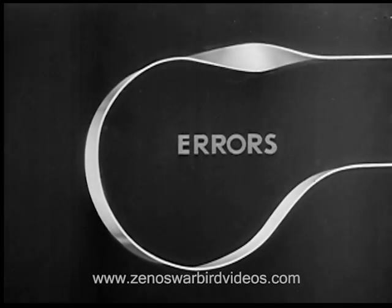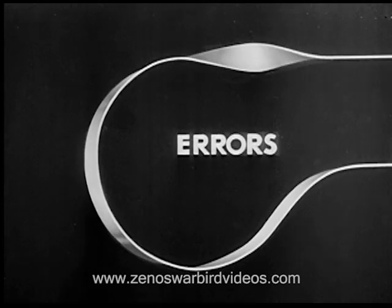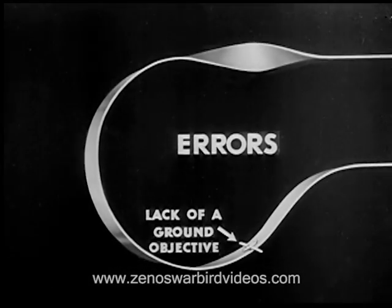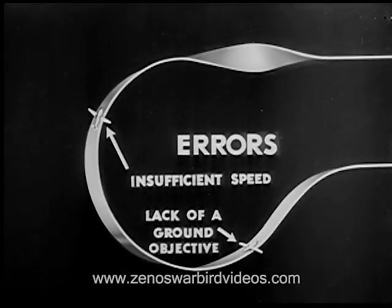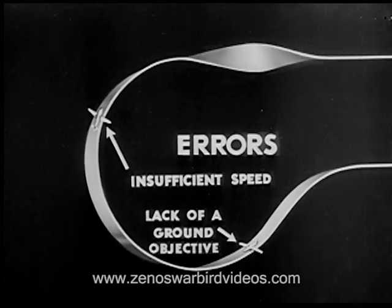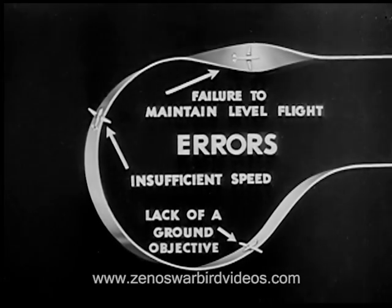The maneuver will not be a successful Immelman if these common errors are made. Failure to orient the maneuver toward a definite ground objective. Insufficient speed, which may result in complete failure. And failure to maintain horizontal and level flight during the half roll.